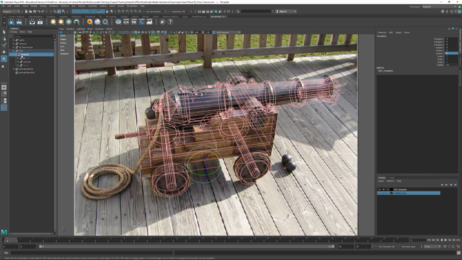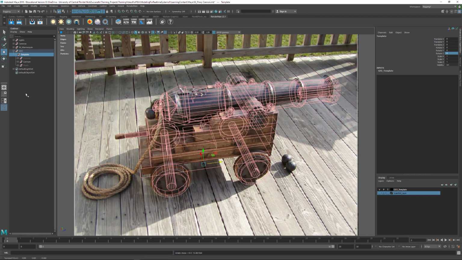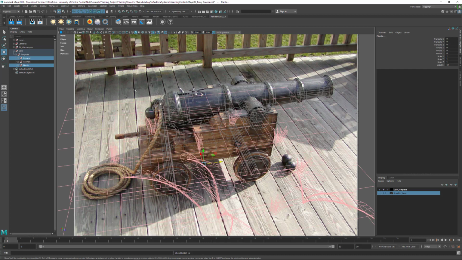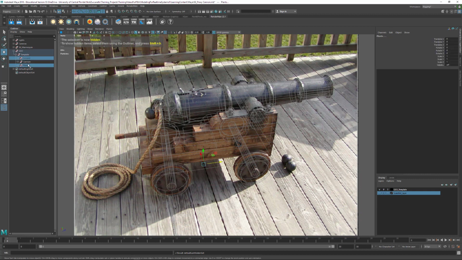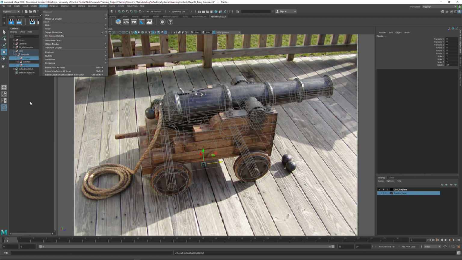If I select the root of this group that I made and tap W for move, you can see that I should be able to move all the elements for the cannon around. But I also have this ground and plants on there. So if you hit Shift H to show those elements, here they are. And if you want to hide them, you can hit Control H. And so if I select these, that's basically under display. You can do hide selection, or you can do show selection. And that's where I'm getting those hotkeys from.